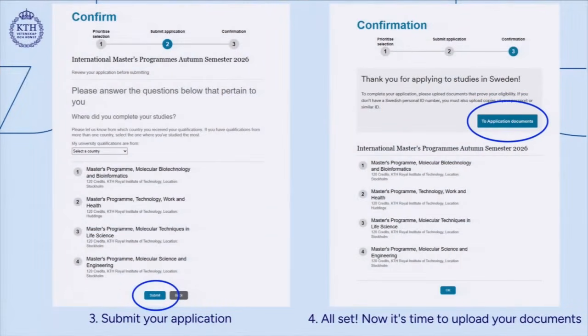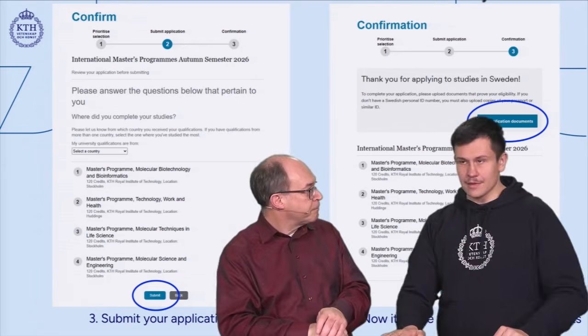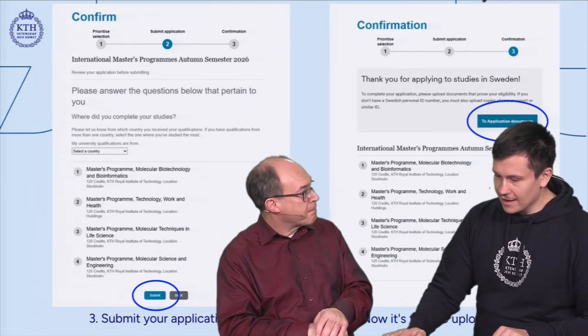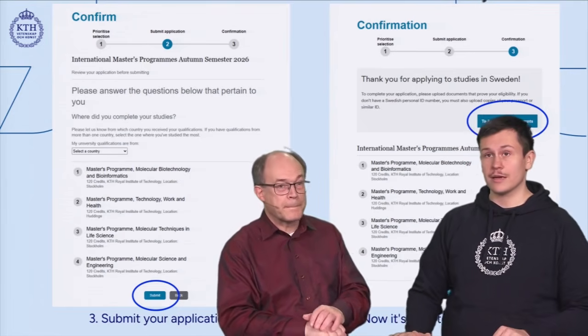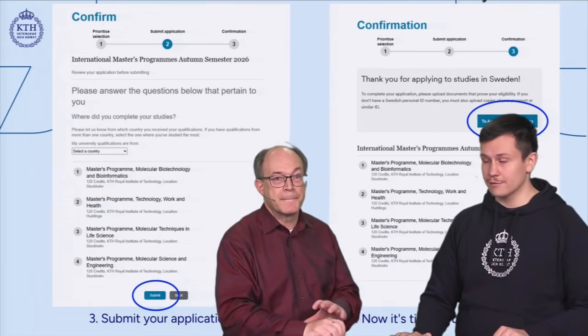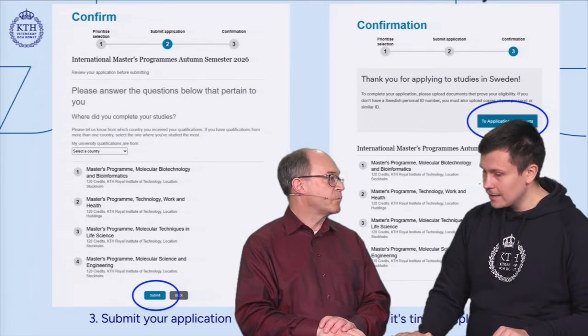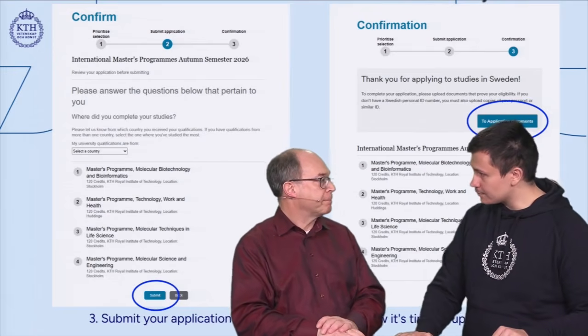Then we come to the next step, which is to upload all your documents. But Nils, do you have any input on this before we go to this? Yeah, I really want to emphasize that you should be aware of these 2 deadlines. As we mentioned, you have to submit the application by the 15th of January and documents by the 2nd of February.